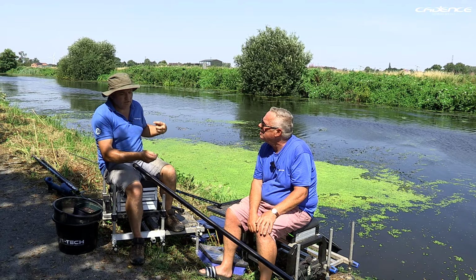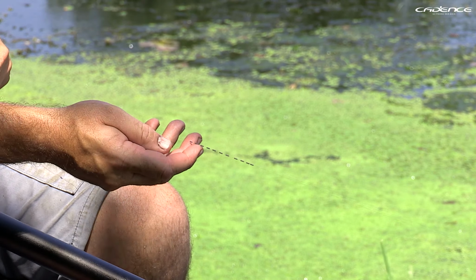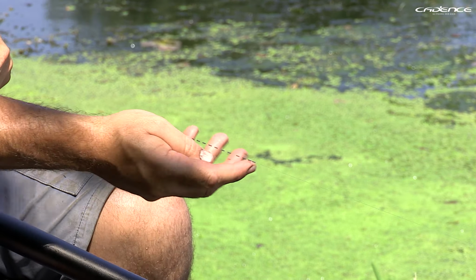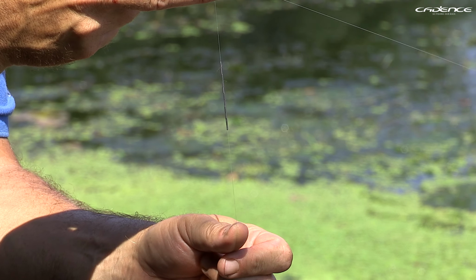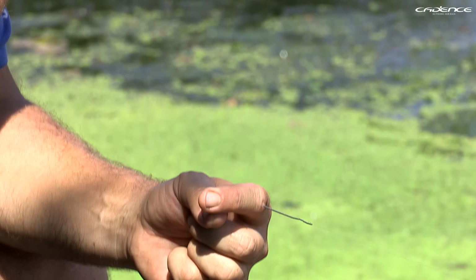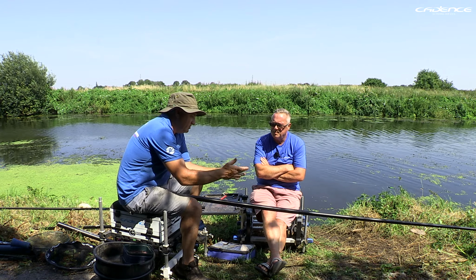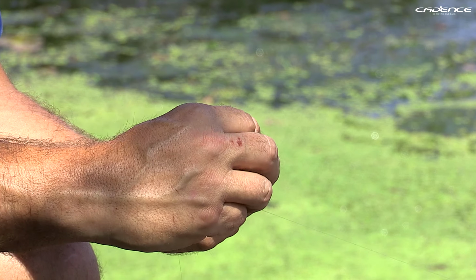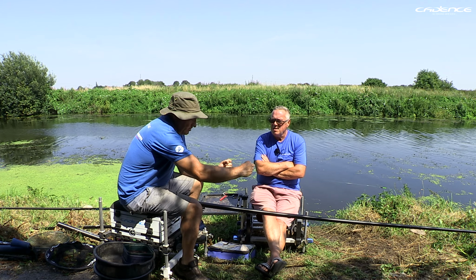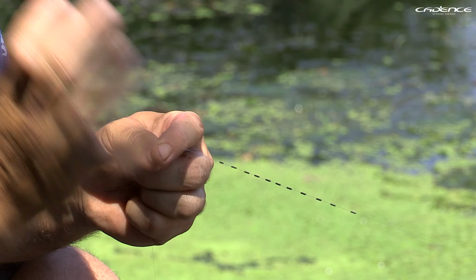Well, the reason I like to use a rig like this when I'm fishing up in the water is there are about 12 styles on this rig, so it makes it really versatile. You can bunch it up like we did to create a really good bulk to get the bait down quickly, because the fish were feeding and hitting the bait quickly, weren't they? You wanted to register it. So creating a bulk of styles like that is one form of presentation. You can have a spread bulk, which is a bit more of a compromise, spreading the bulk over a slightly longer area, so it will fall with a bit better presentation than a main bulk.